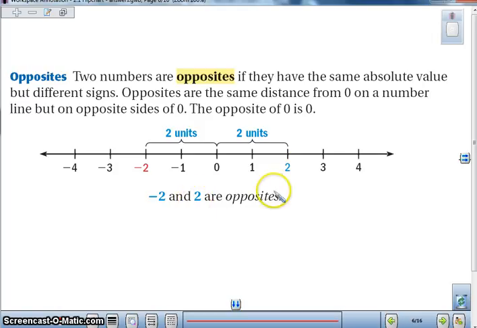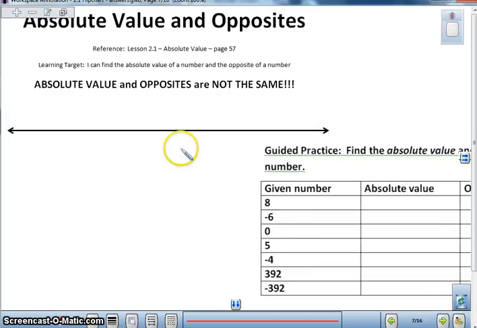What are the opposites? Again, they have the same absolute value but different signs. -2 and 2 are considered opposites. Opposites are always going to add to 0. The next thing you're going to see in your note packet is on page 3, where absolute value and opposites are not the same. What I'd have you do is think about a number line and put 0, and on your number line go at least maybe 5, 6, 7, 8, put your tick marks down, +1, 2, 3, and put your numbers down, and the same to the left of 0. Again, write in all of your numbers, -2, -4, so that you have those.